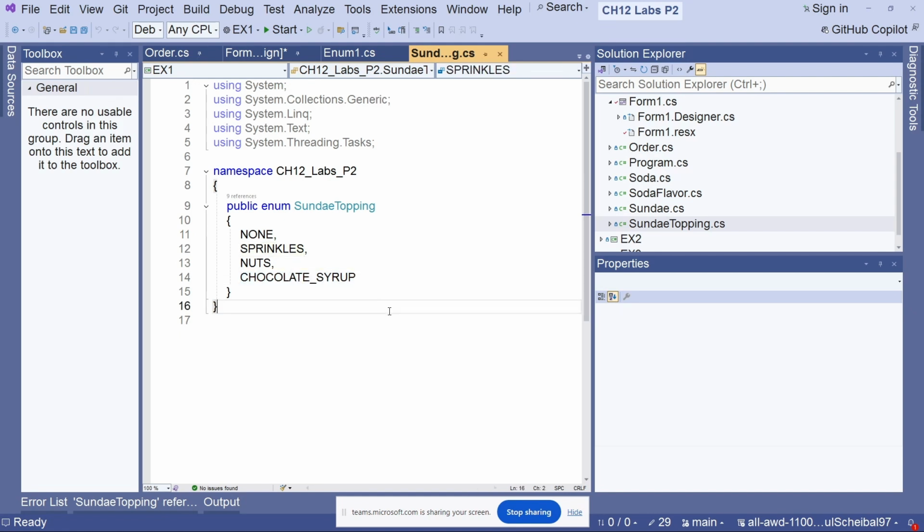Now, some of the reasons why you would use an enum as opposed to maybe just a list of things. An enum is, and maybe this actually isn't the best example. We're using these toppings because it can change, but usually an enum is good for things like days of the week: Monday, Tuesday, Wednesday, Thursday, Friday, right? Things like that. Months of the year, January, February, something that's pretty much not going to change, right? Here, maybe you could have some more toppings, but whatever. Just in this example for this lab, they used an enum for the toppings, right?